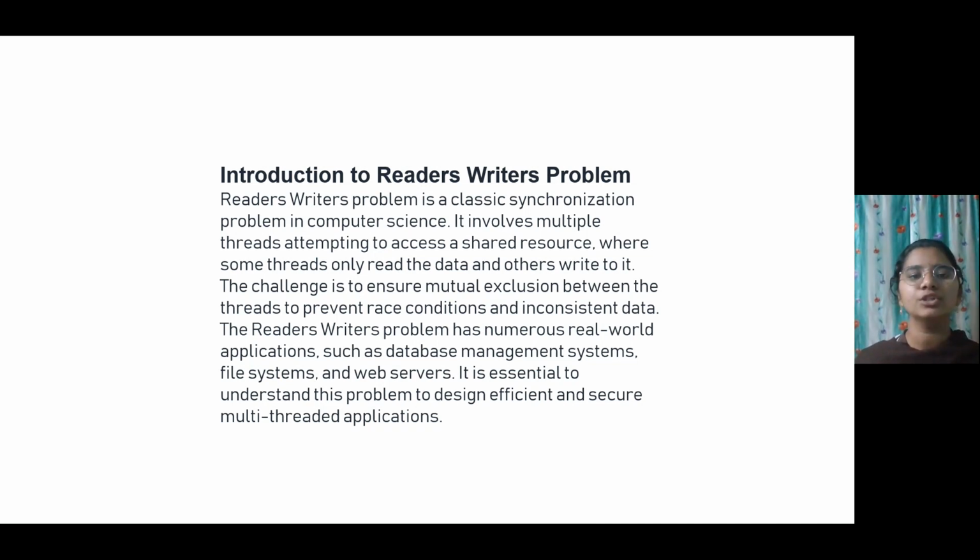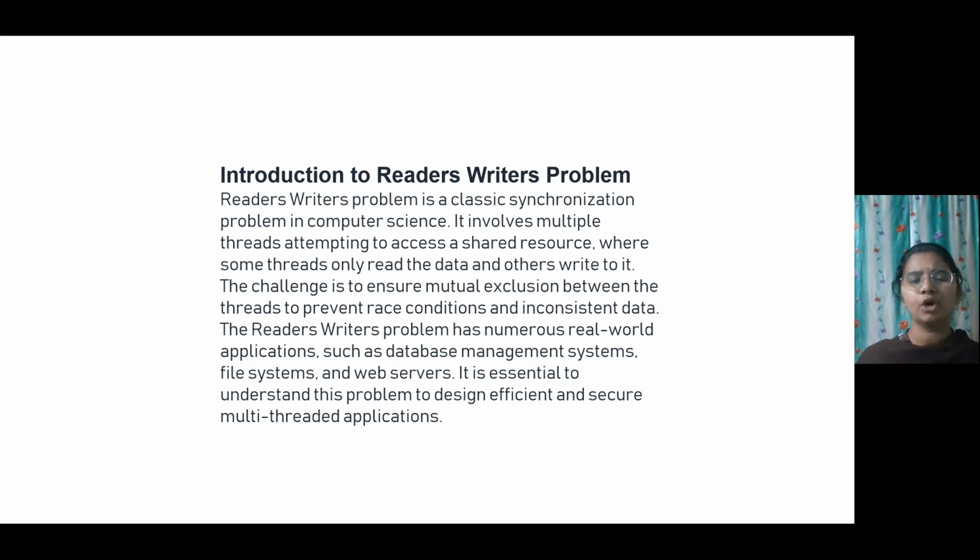The processes that only want to read the data in the database are called readers. That means these reader processes will have only access for reading or viewing. They cannot make any modifications to the data in the database. Whereas the processes that want to update the data in the database are called writers. Writers will have the access to make changes to the database, and they can also read the data in the database. We differentiate between readers and writers by referring to the former as readers and the latter as writers.